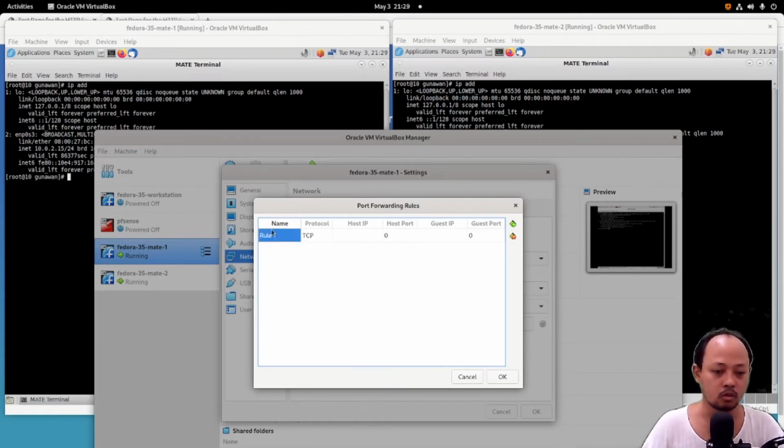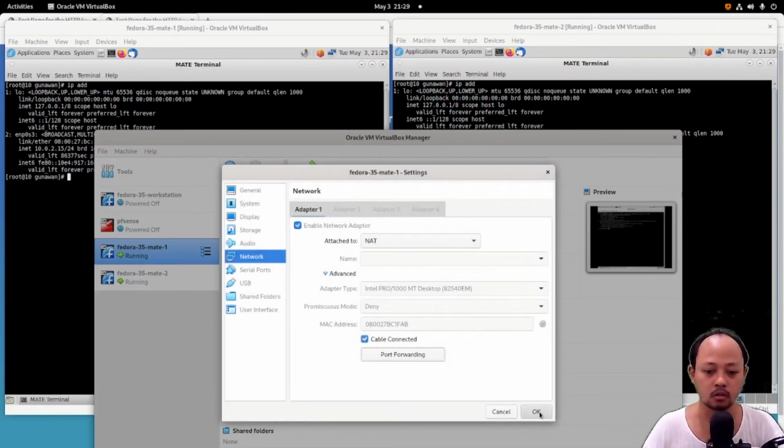Rule number 1 will be SSH. The port will be 2222, and the guest IP will be 10.0.2.15, and the guest port will be 22.